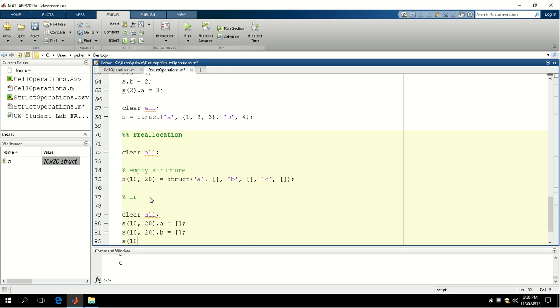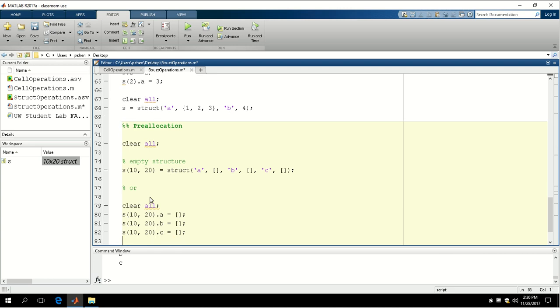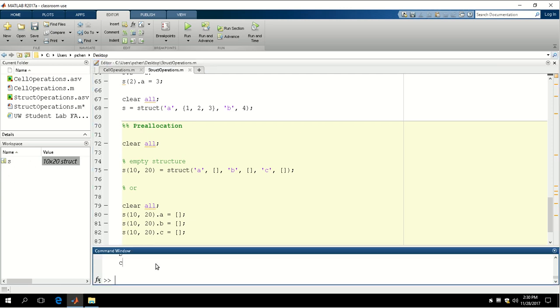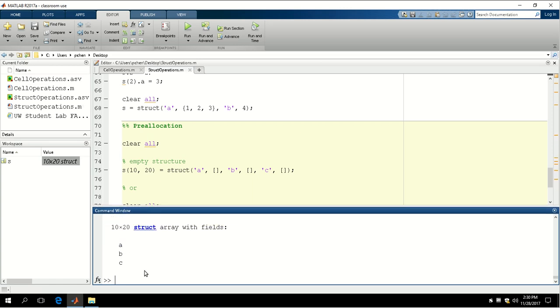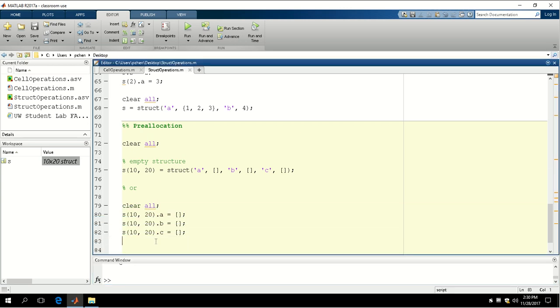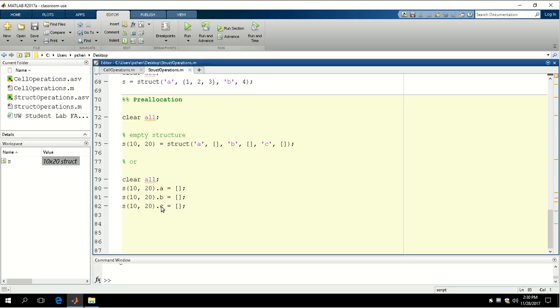And then S(10,20).c equals to square bracket empty. So that's gonna give us exactly the same effect. So S is still 10 by 20. And if we look at it, it's giving you exactly the same effect, right? So that's basically a different way of doing the same thing, right?